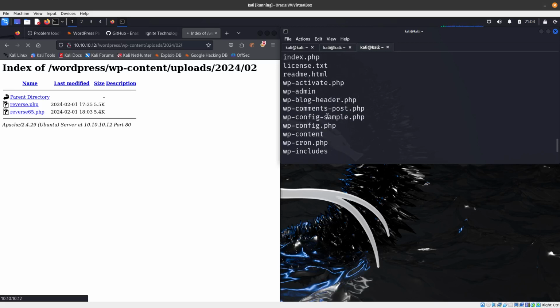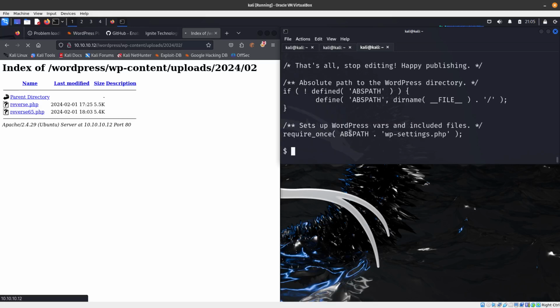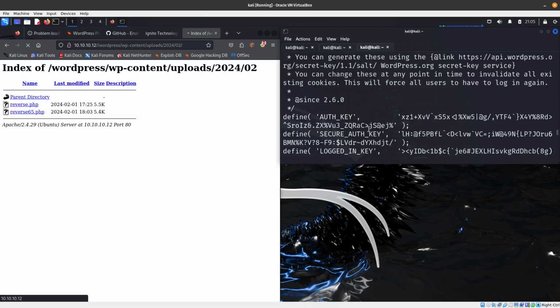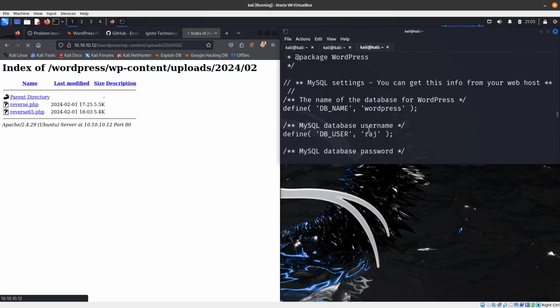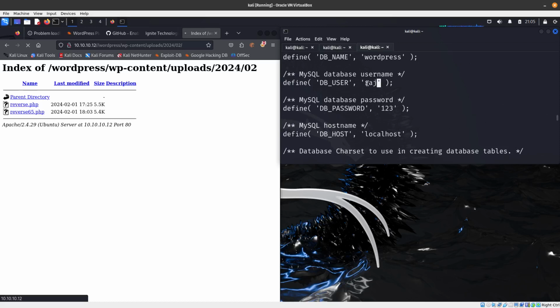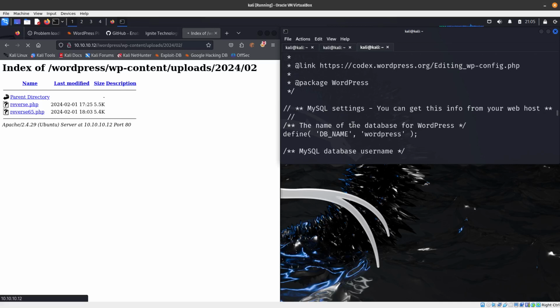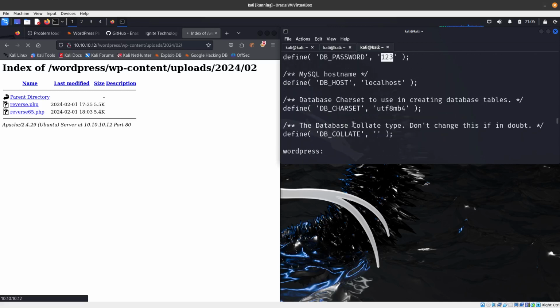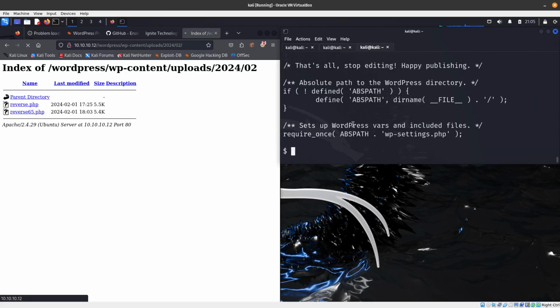And can we see the content of the wp-config.php? Nope, okay. See if we can see the data as www-data. Yep, you can see the data. So in here, we are going to see some of the passwords. You can see the DB data for the MySQL, and the password is 123. So you can probably take a look at that for the MySQL.